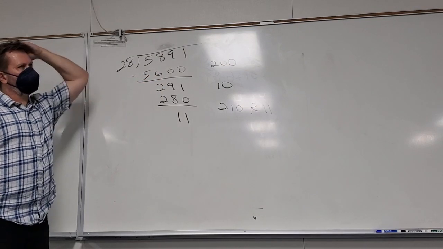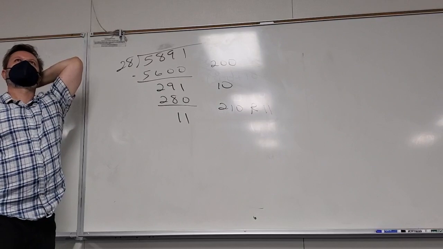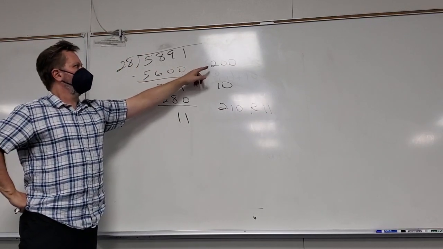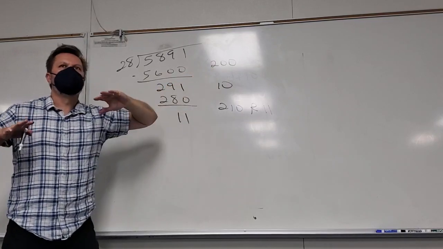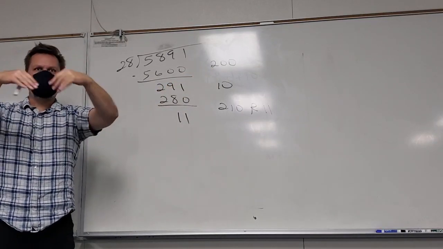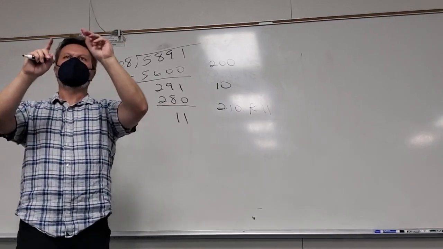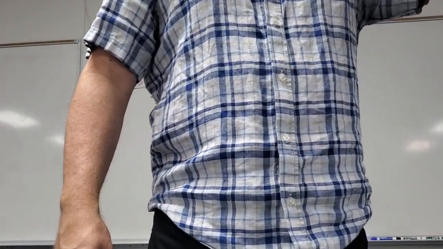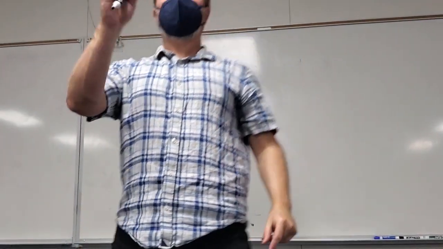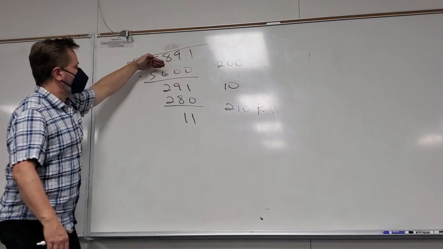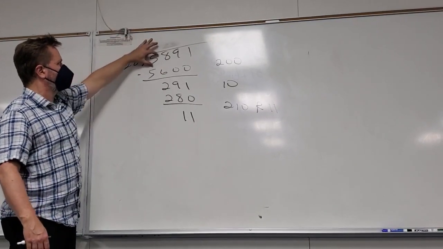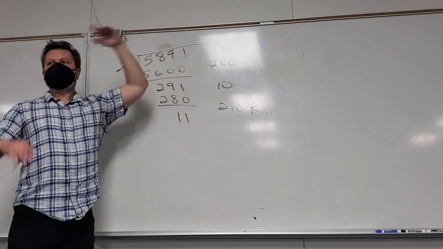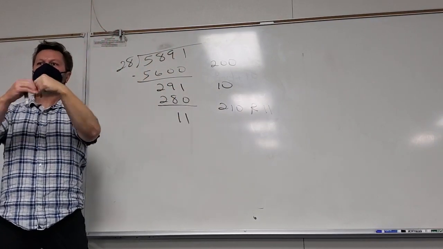what's another way I could say this? It doesn't matter if you got that right, if you do it this way, because it's going to eventually catch up to itself. Remember, multiplication was repeated addition. Division is repeated subtraction. So as long as I end up subtracting as much as I need to kill this number all the way down to the remainder, and then I add up everything I did, I'm golden. So it doesn't have to be perfect.